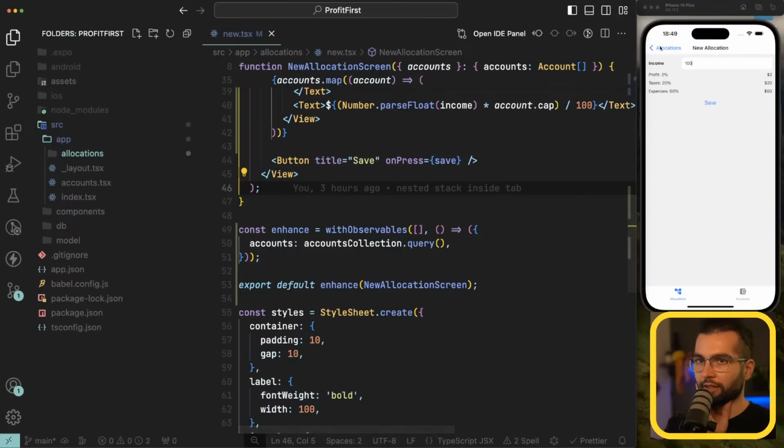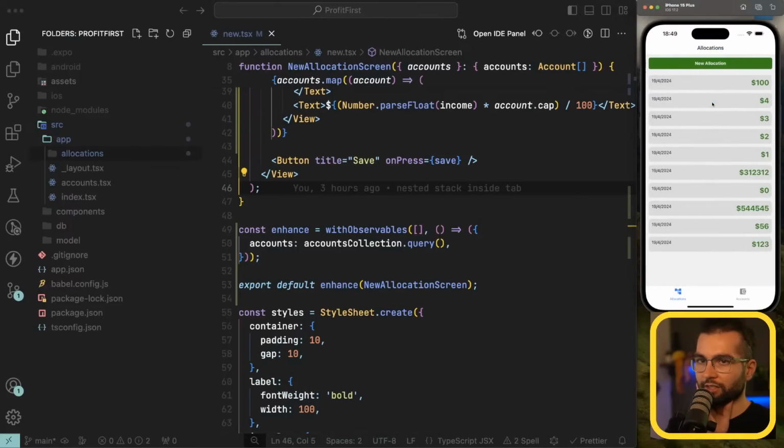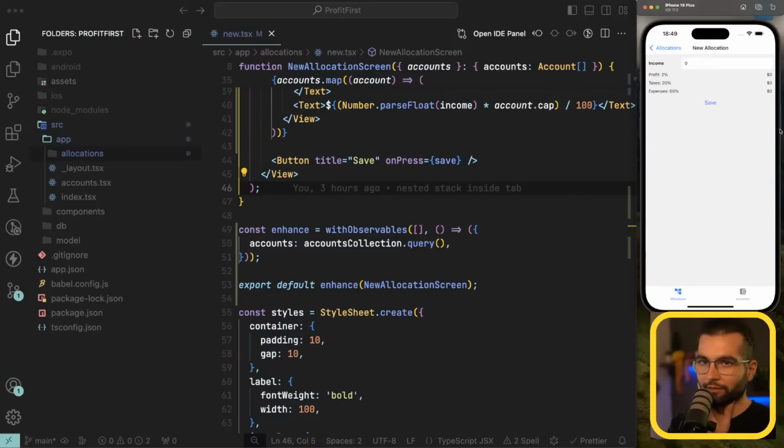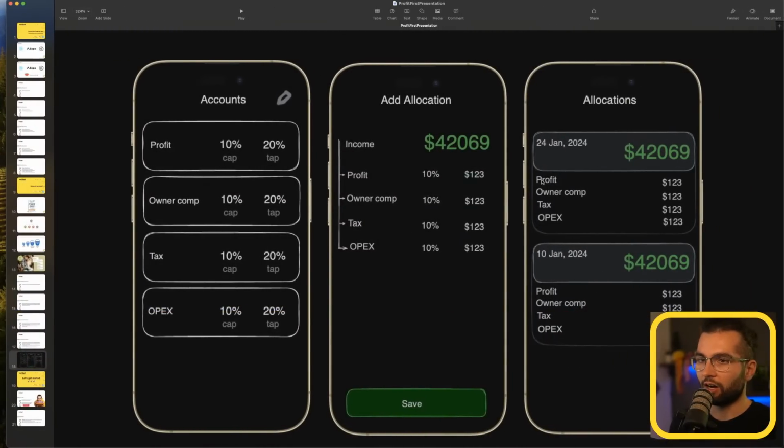Next time. Yeah, it's gonna save, it's gonna show it here. But I also want to display later like how was the distribution there. So yeah, probably we're gonna have to do part 2 of this tutorial.